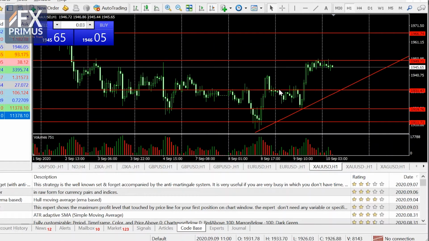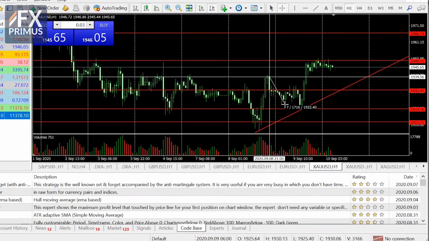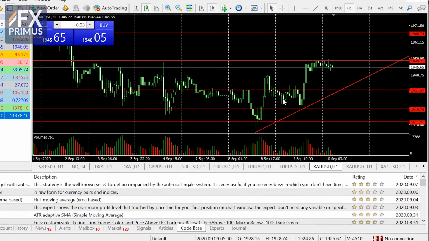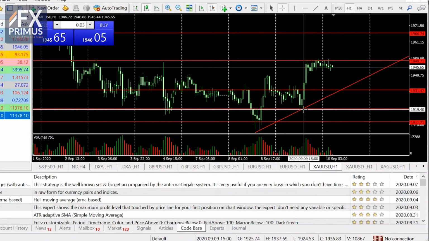Looking at gold prices, gold has been consolidating and moving in a bullish trend since Tuesday. On Tuesday, it touched a low of about 1906 and then had quite a strong rebound all the way up to 1940, moving up 34 US dollars. After that, it came back down to about 1922 and consolidated for most of yesterday's Asian and UK trading sessions. Then at 7 p.m., it touched a low of 1920 US dollars, and straight away for the next 3 hours went up to a high of about 1948. So it went up about 29 US dollars during the US trading session yesterday, and currently it is still quiet.